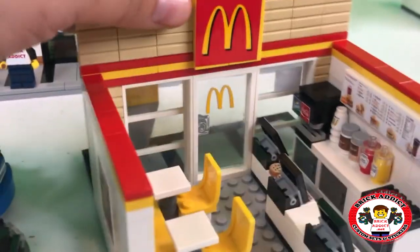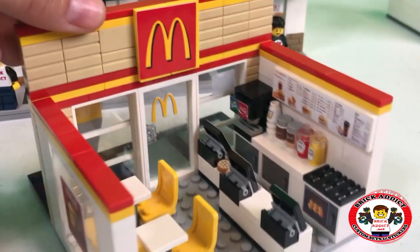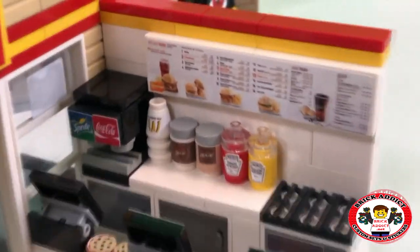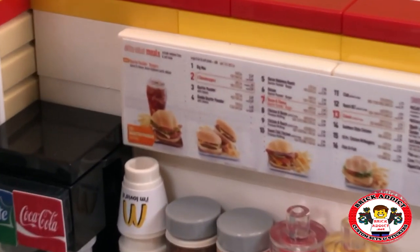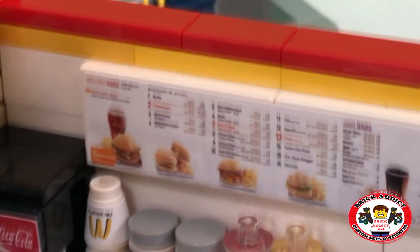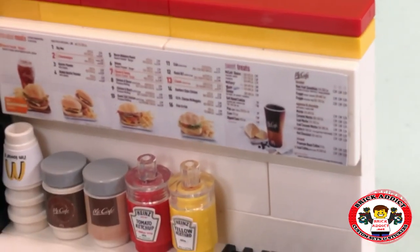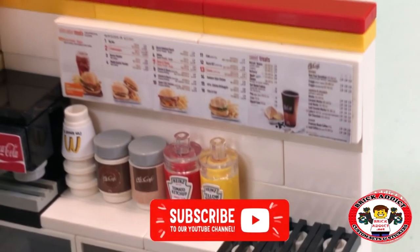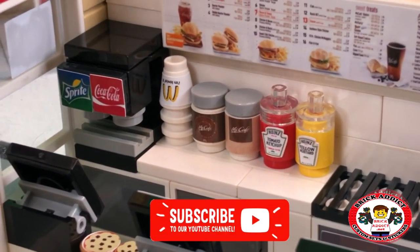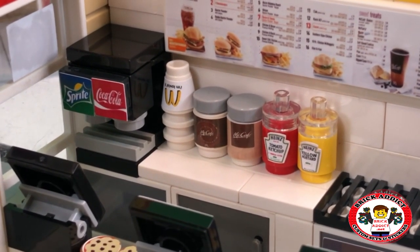There's the back of the sticker, but you couldn't see a sticker being in there, so that makes sense. We've got the menu board — let's just say the menu board says all kinds of stuff. I'm going to try to not go out of focus. We've got a detailed menu board.